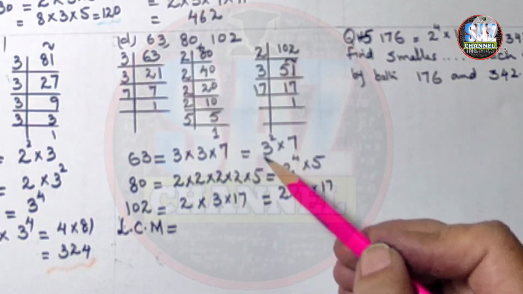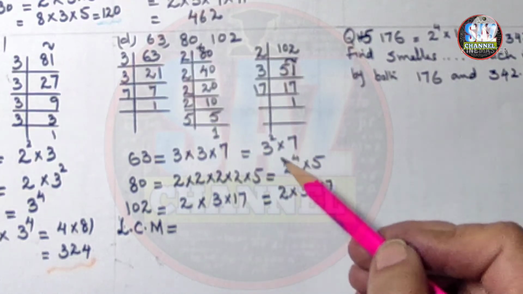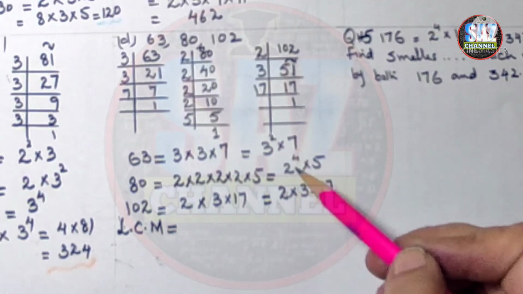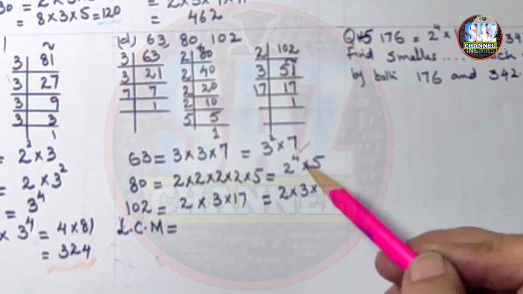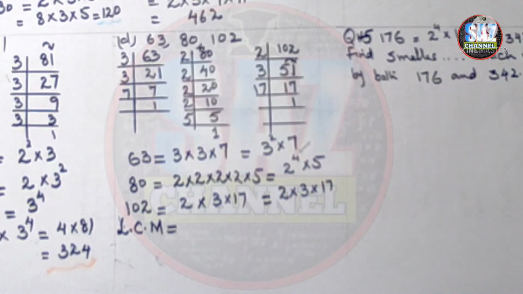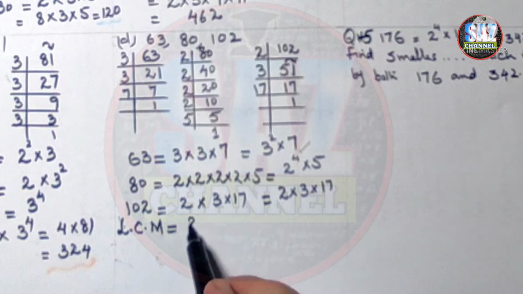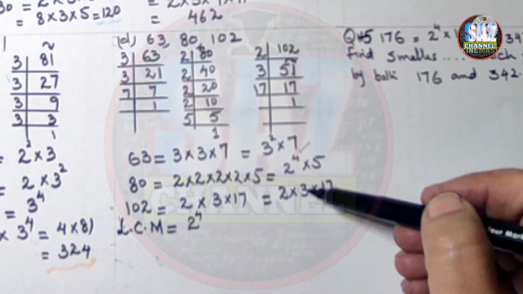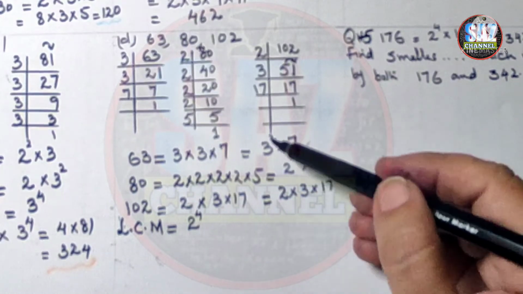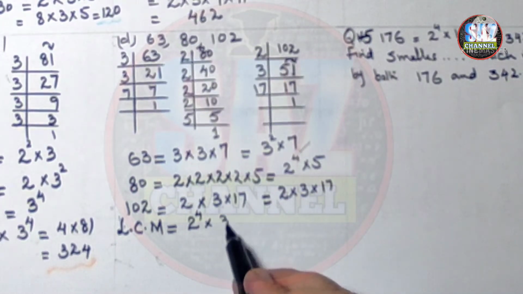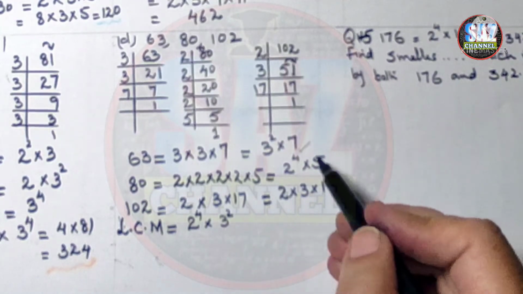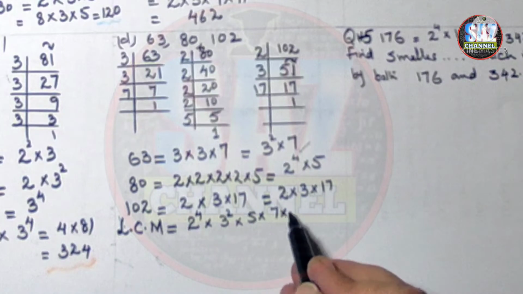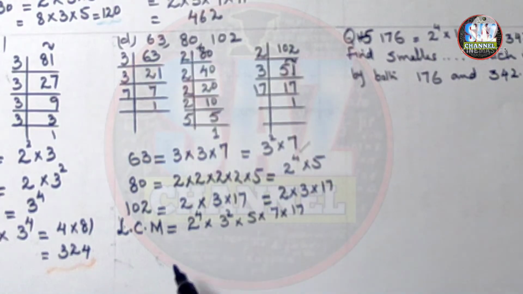Okay, let's begin with 2, because 2 is the smallest number. Although it's not coming in all, in the question 2 with the highest index is 2 raised to power 4. Coming to 3, 3 is coming with power 1 at this place, and power 2 at another, so 3 raised to power 2, and then 5, then 7, and then 17. Okay, such a large number, students.